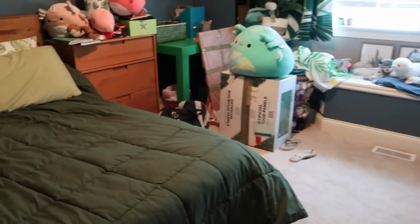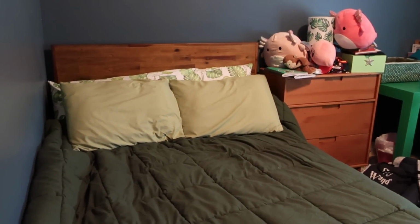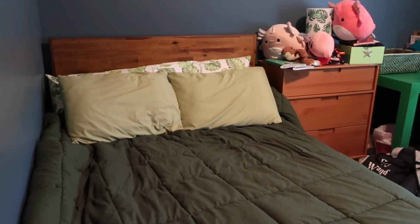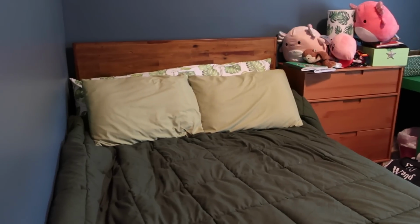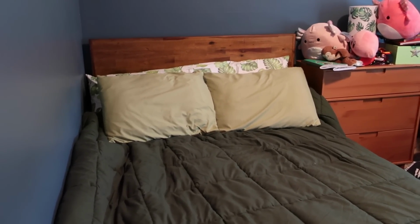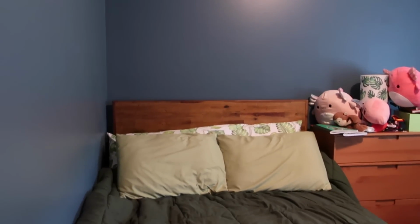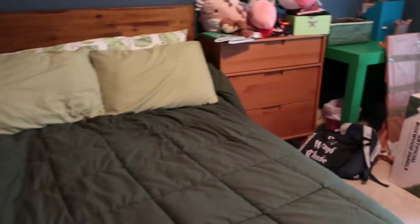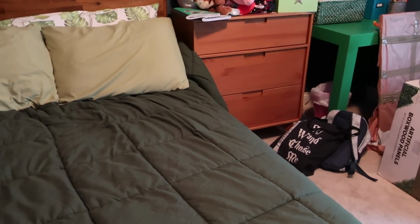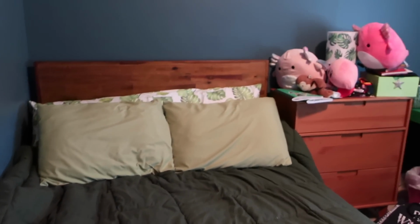And then Isabella wants to stick with the same plant theme. She wants her bed shoved up here in the corner. I don't love it because it makes it difficult to make, so I don't know if that's going to stay. But she wants the same plant theme in her room, and may actually keep a blue on the walls, but we don't have stuff like her boxwood already up on the wall and stuff like that. So some things to do in here as well, for sure, as you can tell.